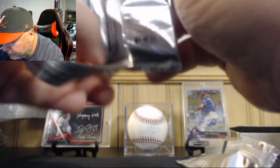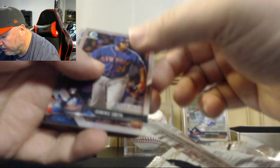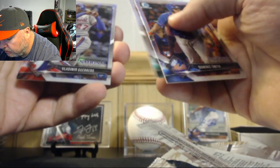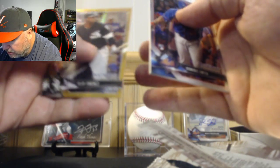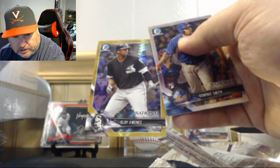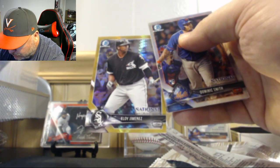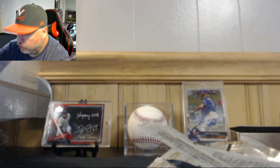And I have pulled a Chris Bryant numbered card out of these. I got a numbered card on the back. I didn't see who it was. Dominic Smith, Jose Canseco. Would do it for him, but that guy's retired from what I understand. Eloy Jimenez, which, geez, last year I got a couple of autographs out of a gold label box of him, and I think he's one of those Cuban players.